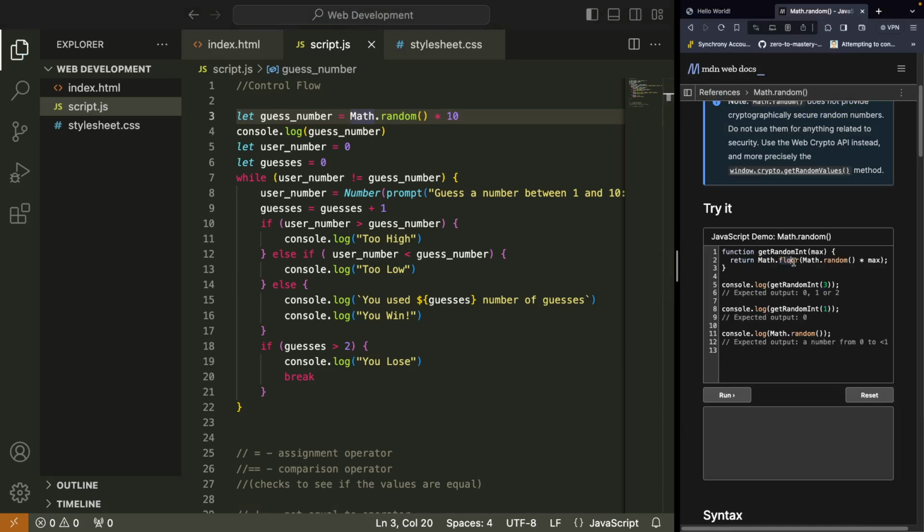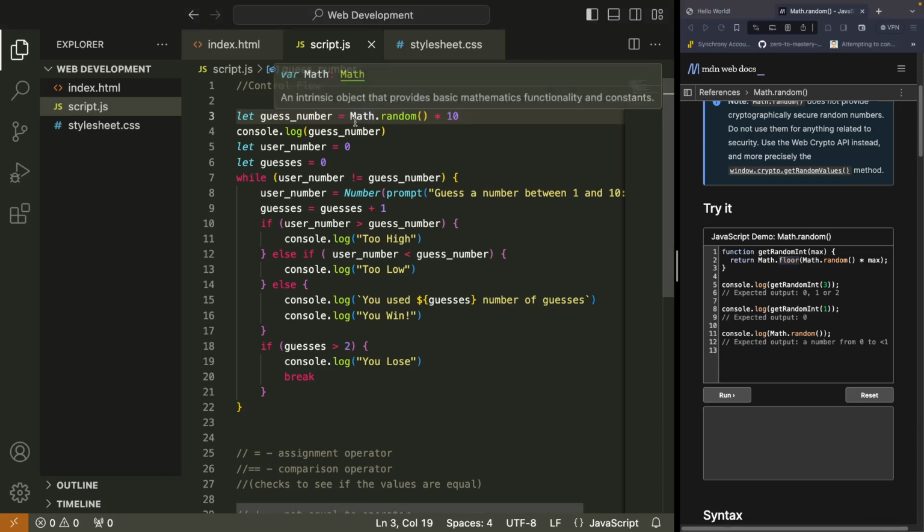There's another function called math.floor that'll return a rounded version down, essentially a truncated version. We're going to just cut off all the decimal points.